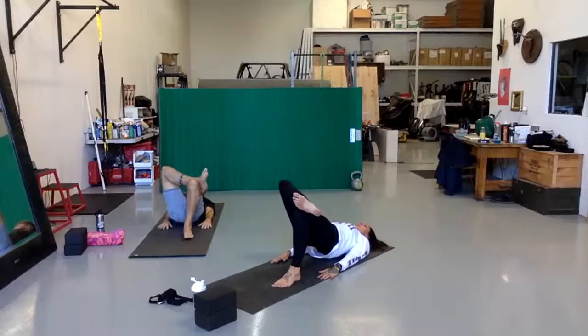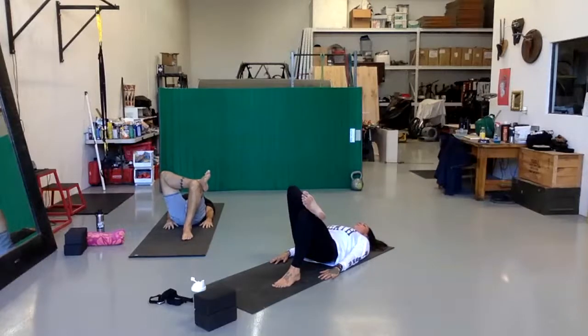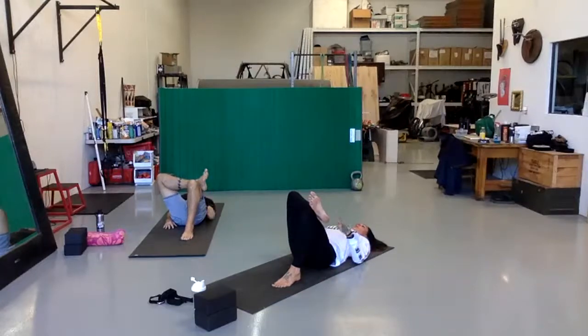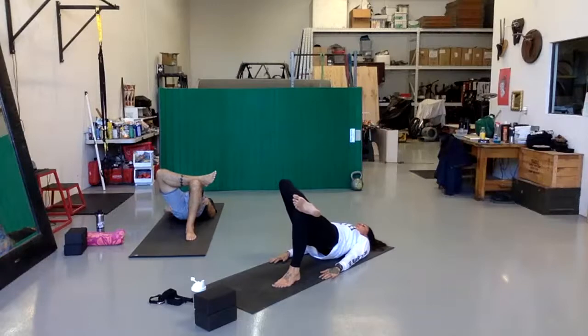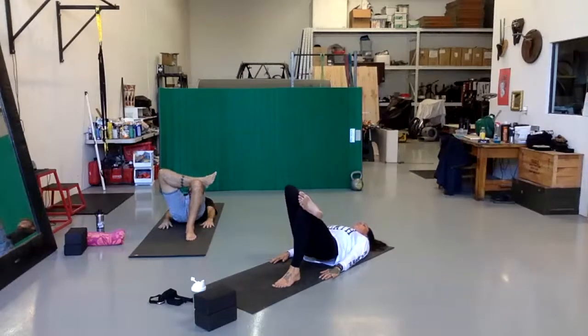Inhale, figure four bridge. So again, only come up as high as it's comfortable. Exhale, slowly lower the spine, then the pelvis down. You can put the hands on the hips once you get to the top to see if it's even. Inhale, slowly lift up. You can always look up and just notice where the pelvis is, if it's tipped. Exhale, slowly bring everything back down.